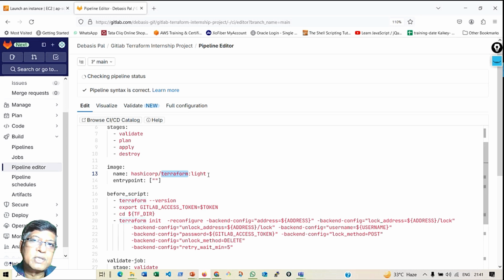If you are using the latest features in your code, you would give the latest version. But I am fine with light because I have very minimal Terraform commands. So from Docker Hub, HashiCorp, I am getting this Terraform. What is the purpose of doing this? Entry point is empty. I am not executing any commands within the Terraform image.